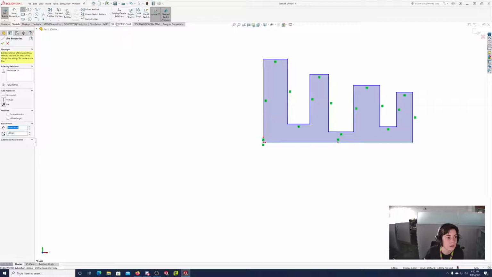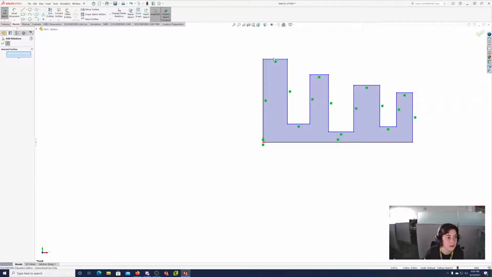So we're gonna add a relation. The first step is click Add Relation under Display Delete Relations. Right here, this button, and we go to the second one down, Add Relation, and you'll see on the left side of my screen this box. Selected entities are the entities that you want to give relations to.